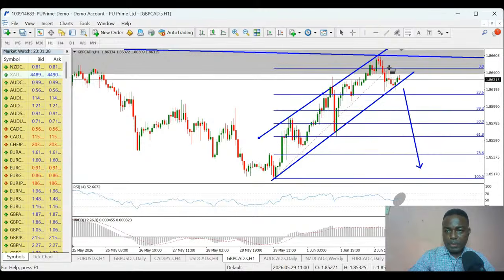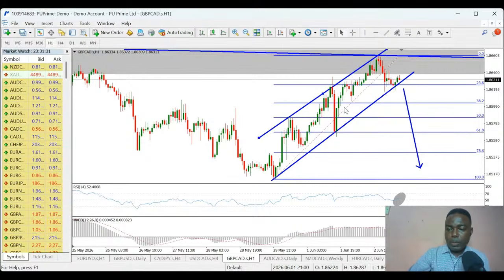So let's look at the possible profit taking levels, all things being equal. Now we're going to be looking for entry once price makes a clean break below Fibonacci 23.6, and there is a minor rectangle around that region. At a closer look here, I'm also seeing something that looks like a head and shoulders pattern forming right here within the 1 hour time frame. That's a shoulder, a head, a possible second shoulder, and a breakout. It's still forming, but if it forms like this, it's an additional confirmation to a bearish breakout.